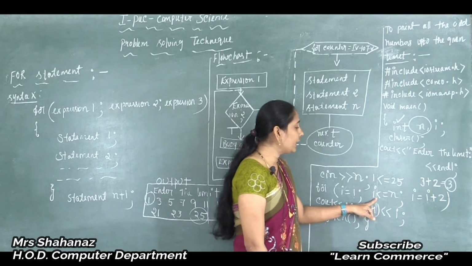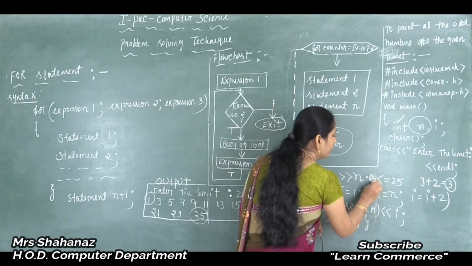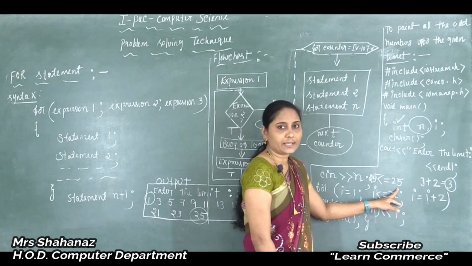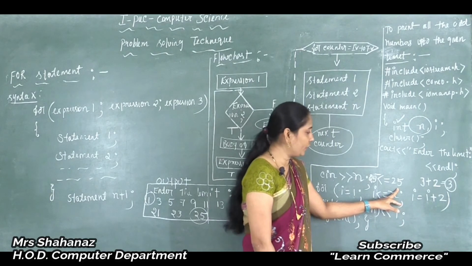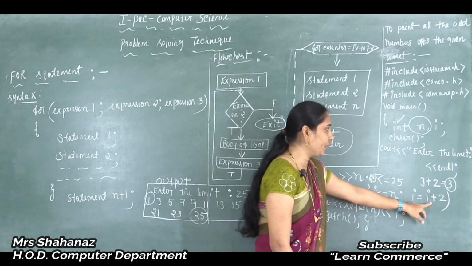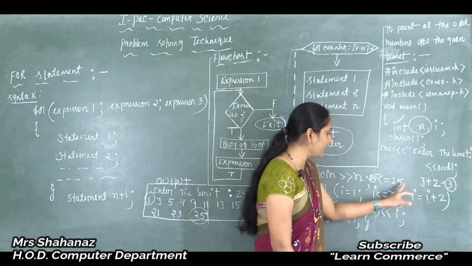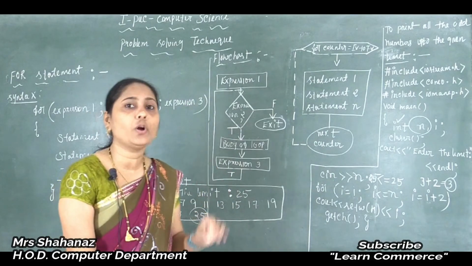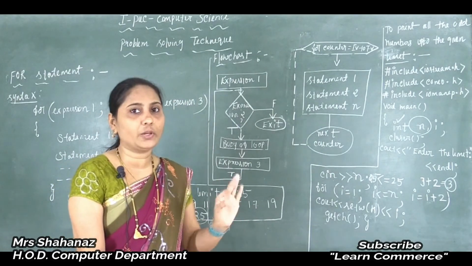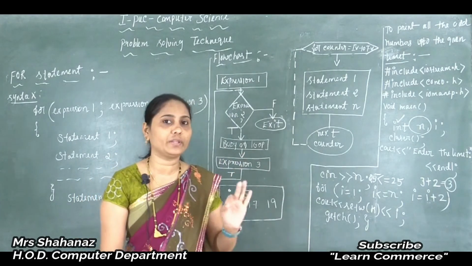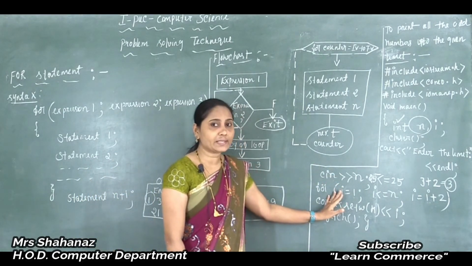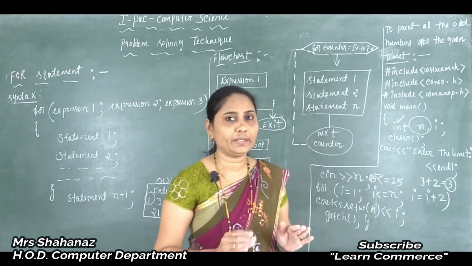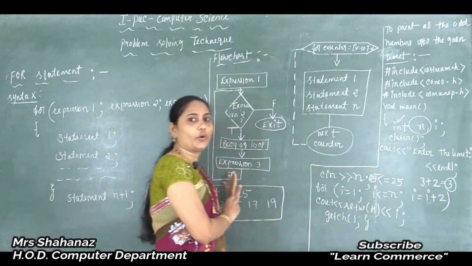Okay, condition: 25 is equal to 25 here. So that means we can say that yes, 25 is equal to 25, but here it is not going to print. Correct? No, in this case. Otherwise we can say that when it reaches the value 26, whether it is going to print the value, as we know that 26 is greater when compared with 25. So when it is greater, that means the condition is false. Correct? No, if it is less, it is going to print the value. If the condition is false, it is not going to print the value.